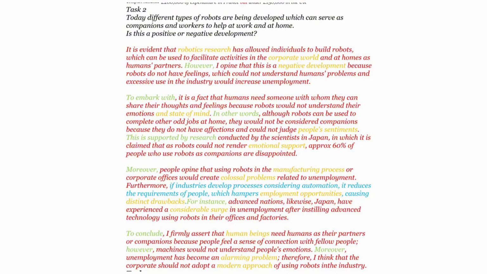Let us go through the question. Today, different types of robots are being developed which can serve as companions and workers to help at work and at home. Is this a positive or a negative development? Now, as this question says, we had discussed earlier that we need to have a chunk of collocations, linkers, connectors. So we'll be looking at all of that in detail, one by one, sentence by sentence.